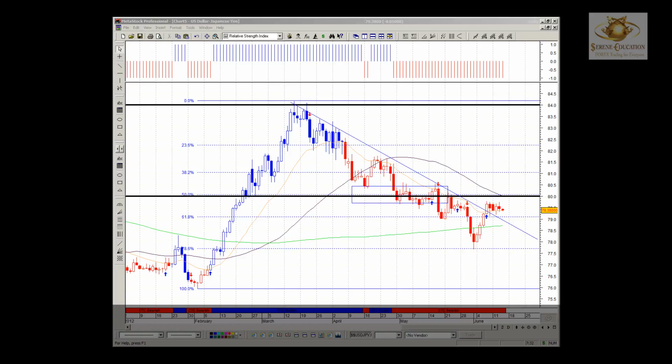Then we go into CPI year on year, the ECB monthly bulletin, and the core CPI year on year figures for Europe. And then this afternoon at 1:30 PM GMT onwards, we have the core CPI month on month. So we have a lot of CPI figures, month on month, year on year, and unemployment claims. And then later this evening at 7 PM GMT, we have Governor Mervyn King of the Bank of England chatting. So we could see some speculative trading later this evening. Could be interesting to see what he has to say.